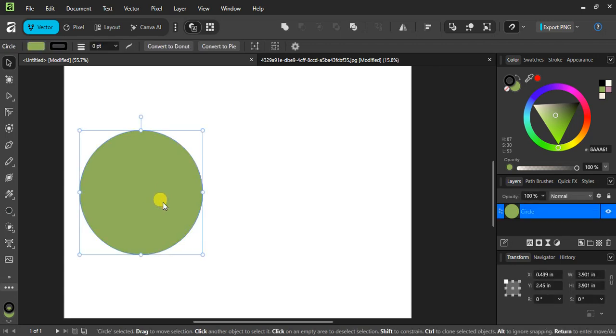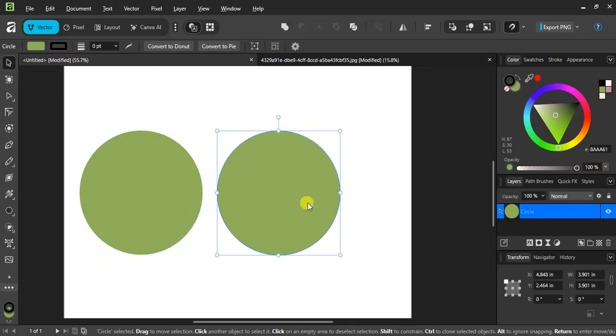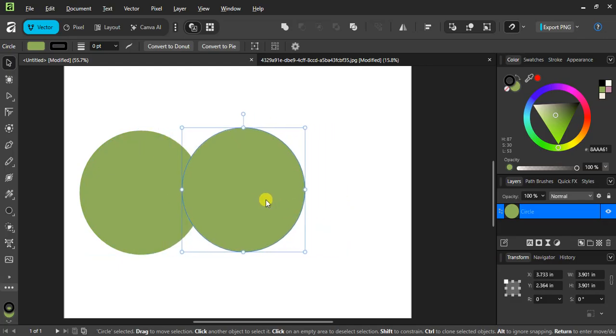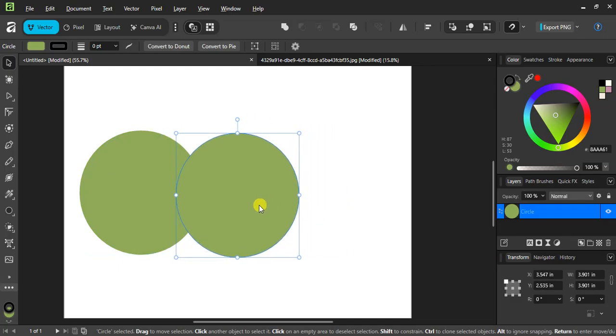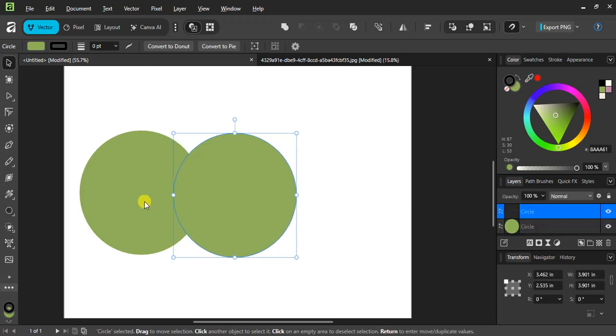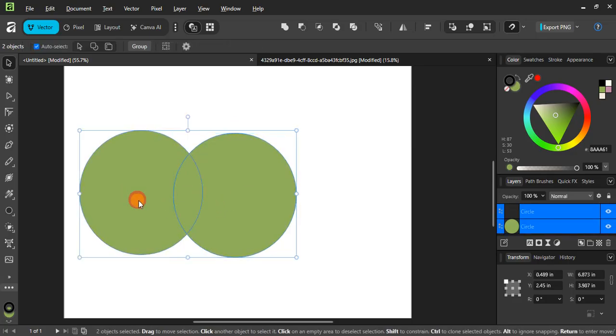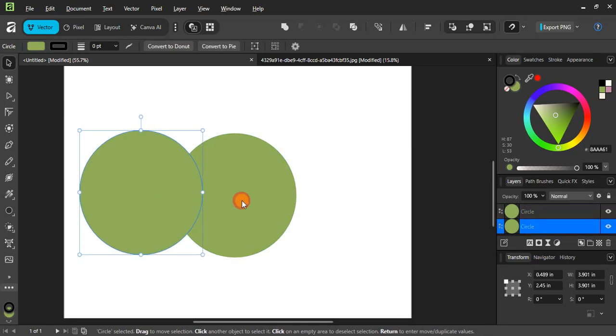With your shape selected, we're going to make a duplicate. Duplicating ensures both shapes share the same size and properties, which makes the next steps clean and predictable. You can duplicate however you like, using the duplicate command, copy and paste, or your preferred shortcut. After duplicating, you'll have two identical shapes ready to be combined.